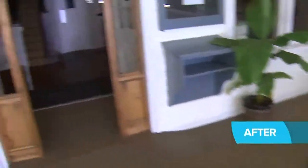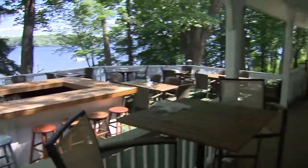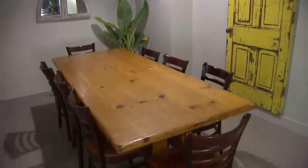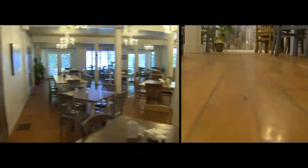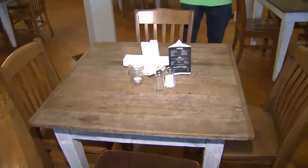So here it is and I gotta tell you I love it. The most important thing for us — this resort was opened in 1869 so it was very important to keep that heritage. So the original hardwood floors, there they are, they look amazing. All the tabletops are mismatched. This one's actually original barn board, so you're getting that old with the new.